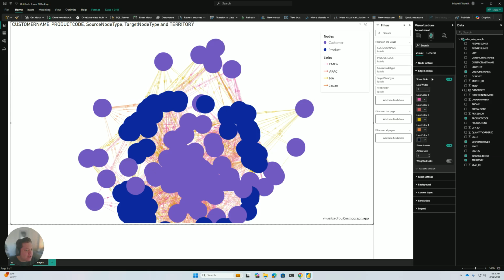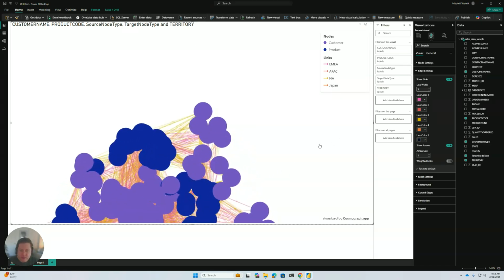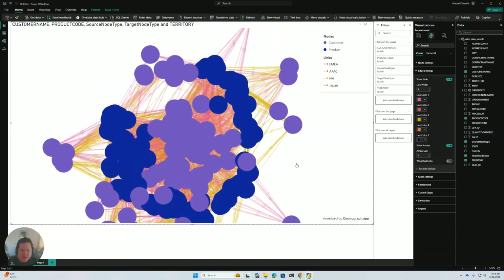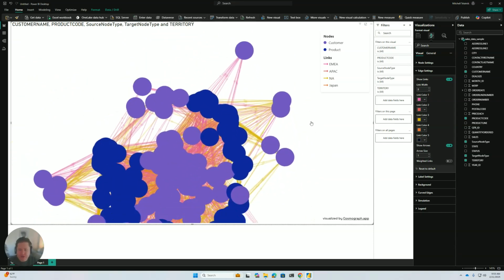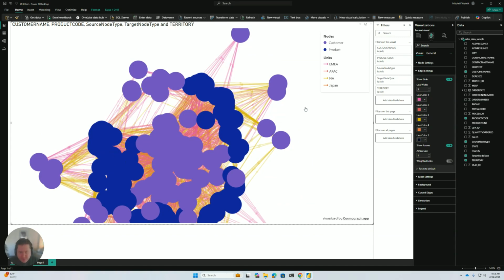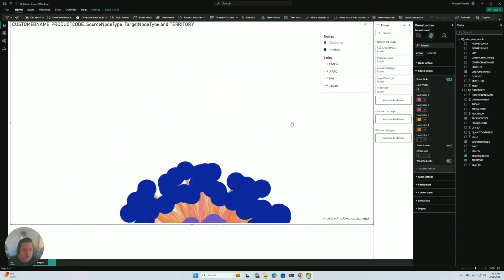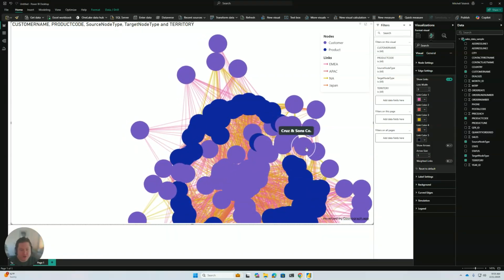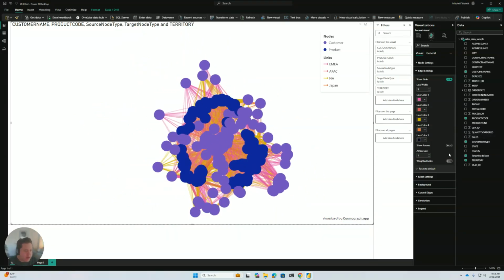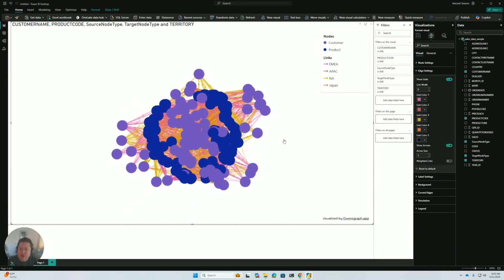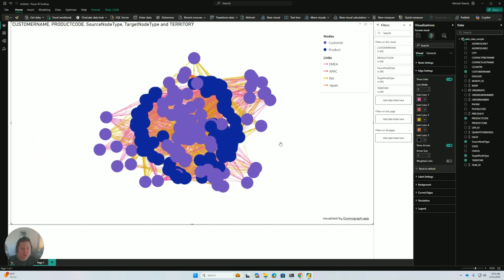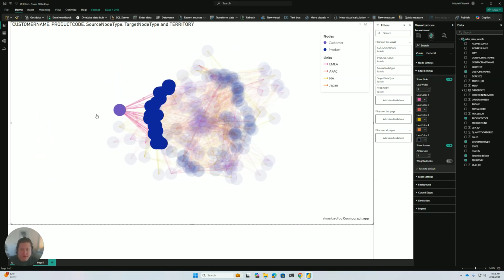Let's also bump up the link width here. That way we can see the links a little bit better. I don't want them to be too strong. You'll notice there are some arrows to show us what's the direction, right? This customer is purchasing a product. We can turn those off to make a more traditional kind of undirected graph. But I do think having the arrows makes sense in this context since the customer is purchasing the product, not in return purchasing the customer. So that's pretty useful, right?